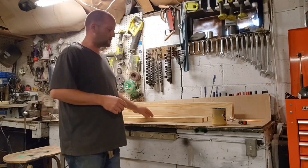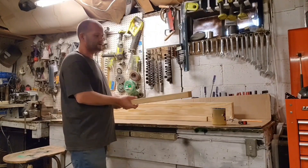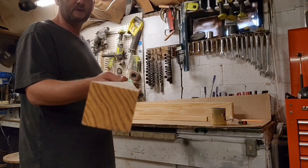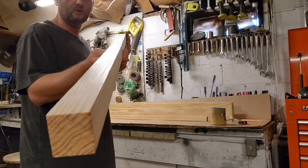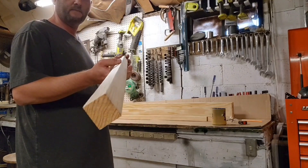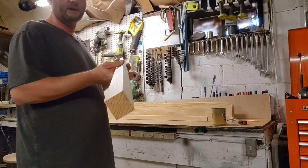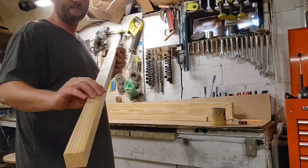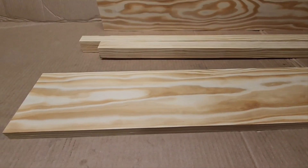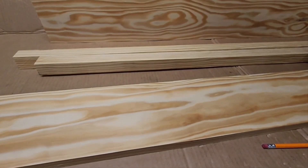Whenever I do my plank, I'll go ahead and rip it through the table saw first and knock the sides off of it. These are real wide and these are for my front stocks — I'll knock them real wide. Then once I have the two or three pieces cut, or whatever, and my primary template pieces formed, I'll go ahead and run them through the planer to knock all the dead off the edges where it's a nice clean top layer. Once I've got all that work out of the way, this is where the actual fun begins for me.